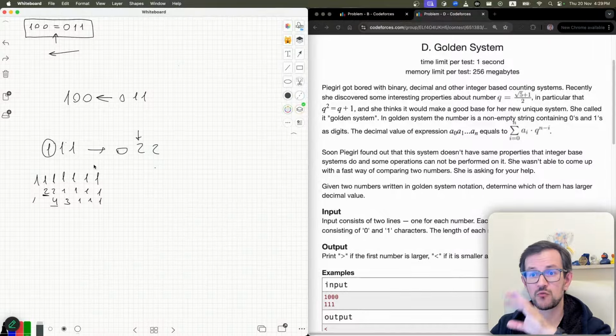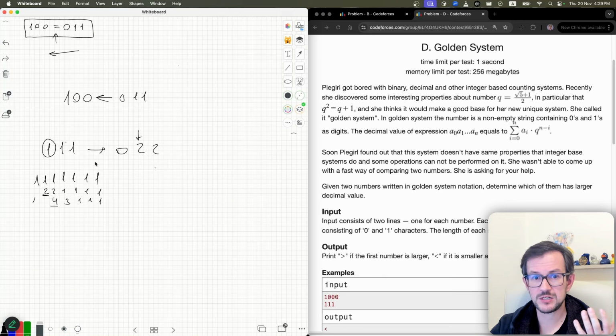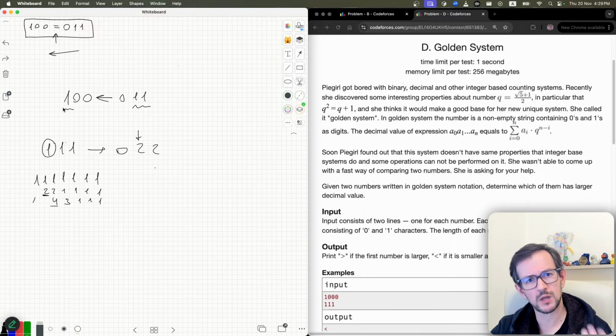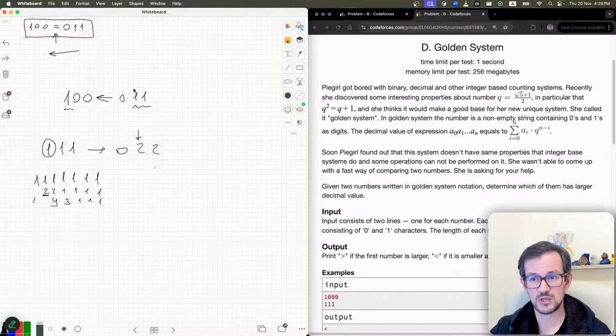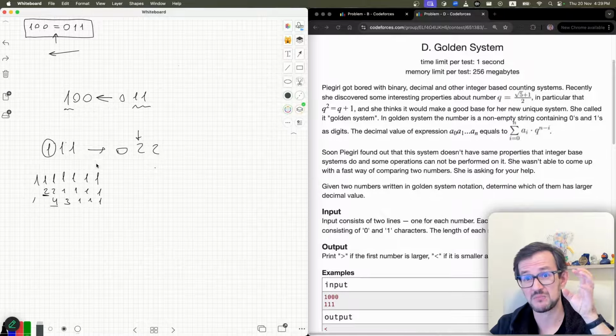If you move digits right to left, you decrease the number of digits. You go from 2 digits to only 1 digit. So you simplify the number this way. You see? You make the number more and more simple. You may think of it as decreasing the sum of digits, for example. If you look at the sum of all digits, here we have 2, here we have 1. So we decrease this number, and we make the number smaller in some way.